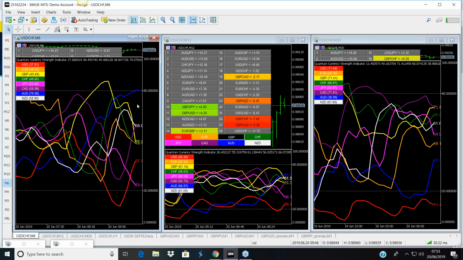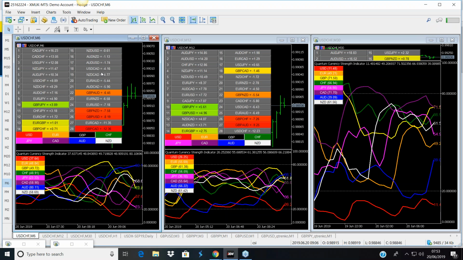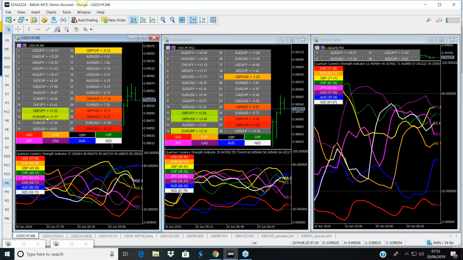But any trend that is underway will always come to a pause point. And the other way of trying to spot these, if you like, congestion phases, is to look at the pairs in the center of the matrix. It tells you they're not going anywhere, unless they're moving fast in one direction or the other. But if you look across the multiple time frames and you see the same pair pretty much stuck in the middle, you think, okay, don't see that as a negative, see that as a potential setup coming along later. There's a reason why they're there at the moment. You just have to be a little bit patient.